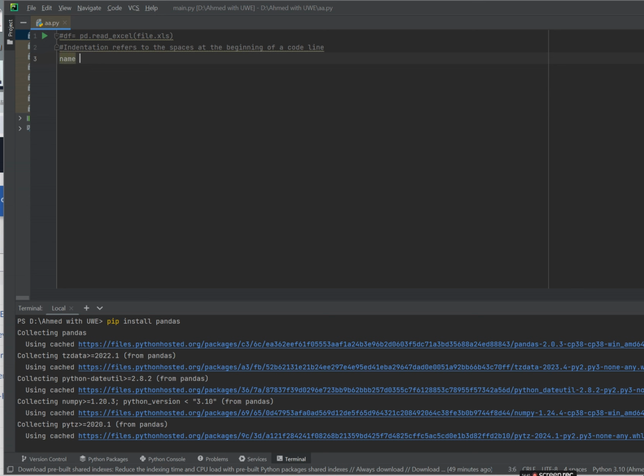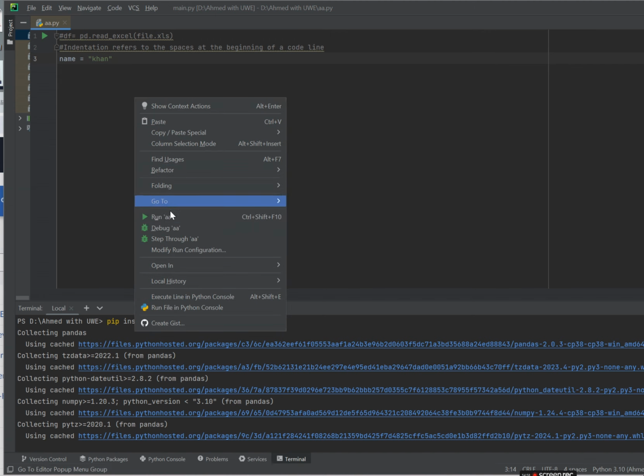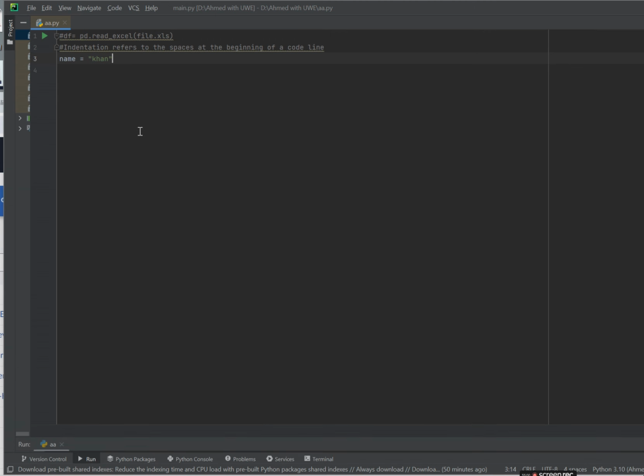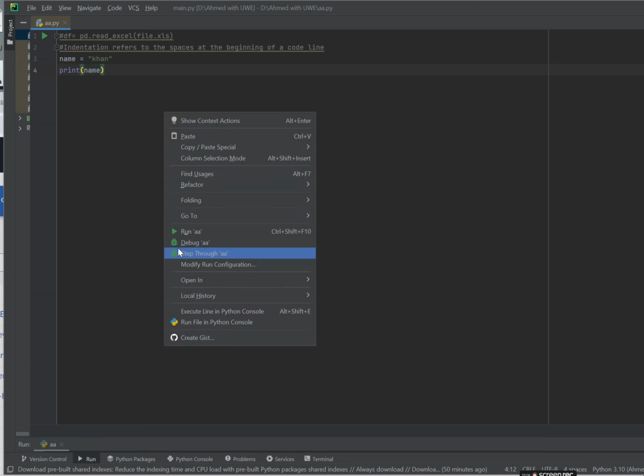Okay, so now we are going to make a string, for example, in Python, which is in double quotes, right? You see, this is a string, right? And if we print name, what will happen?